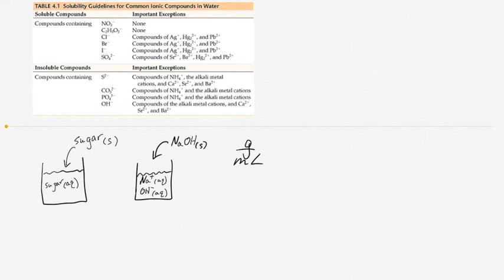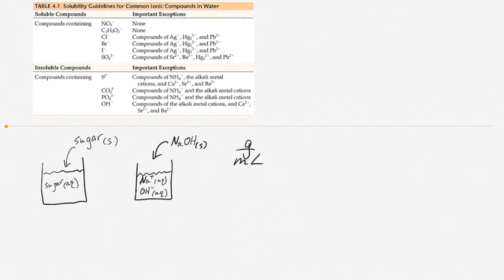So lots of things can dissolve, molecular or ionic. If you have something molecular like a sugar, it can dissolve. You can take solid sugar and dump it into water, and the sugar will dissolve into solution just like it does in your coffee. And ionic things like sodium hydroxide, if you take solid sodium hydroxide and dump it into water, it'll dissolve, but while it does that, it will also dissociate. So it will split up into its ions because sodium hydroxide is a strong electrolyte.